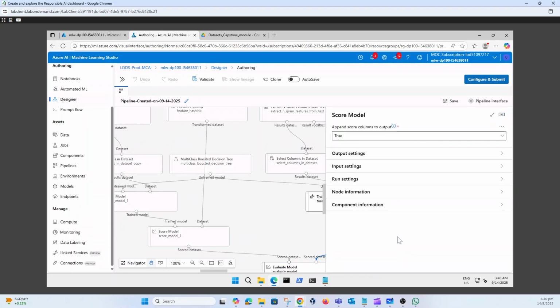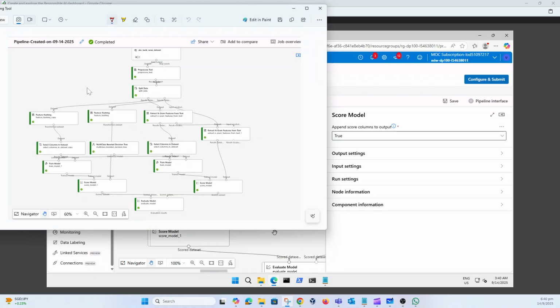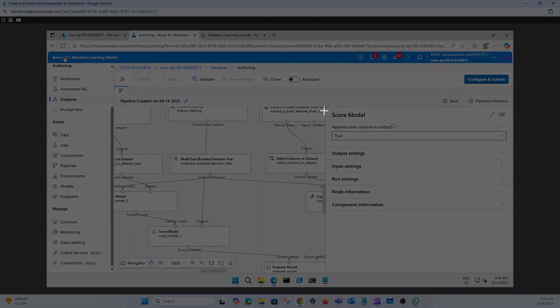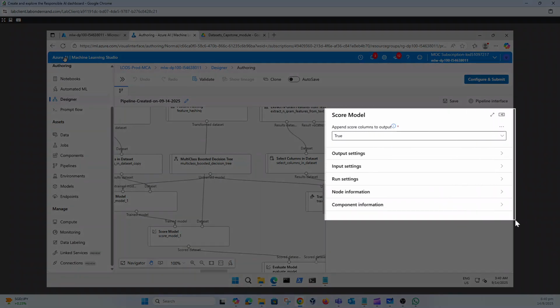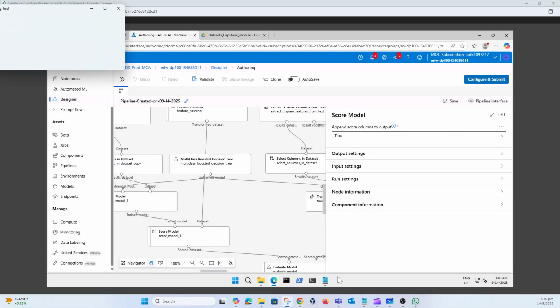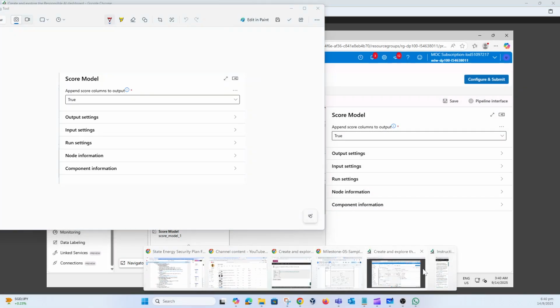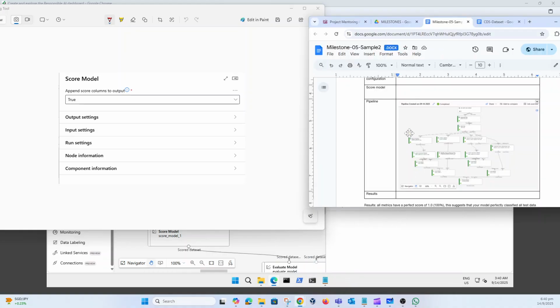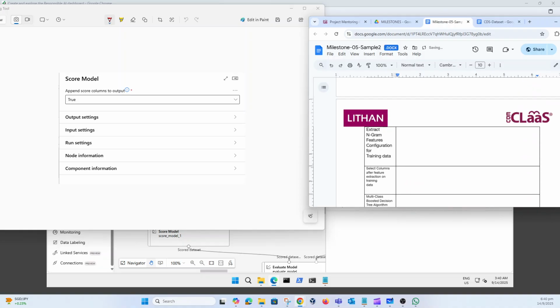Let's open. Score model, append score. Because this was us, new score model. Here you go, for the model.